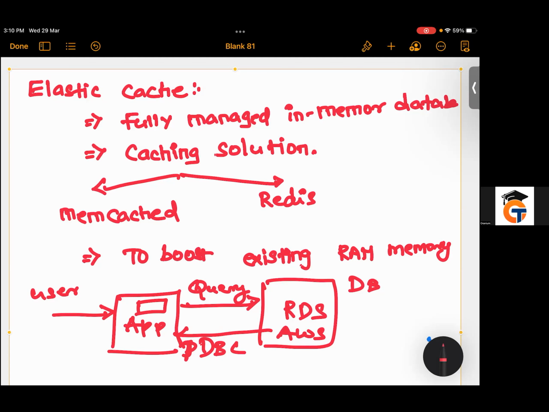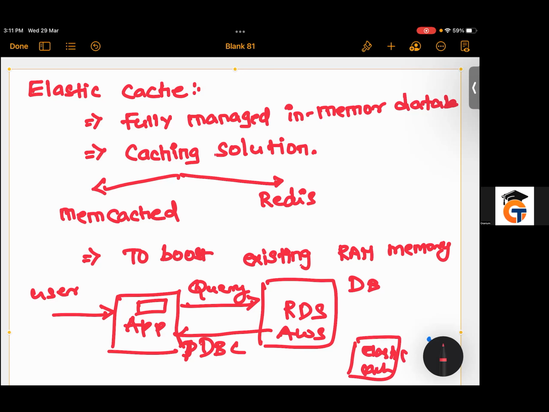But suppose you are trying to log in to this application. For that, you need a username and password. The next time, you again have to use the username and password. Every time you log into your application, you have to give the username and password. But suppose this company has a caching technology, what will happen? Say they are using ElastiCache.